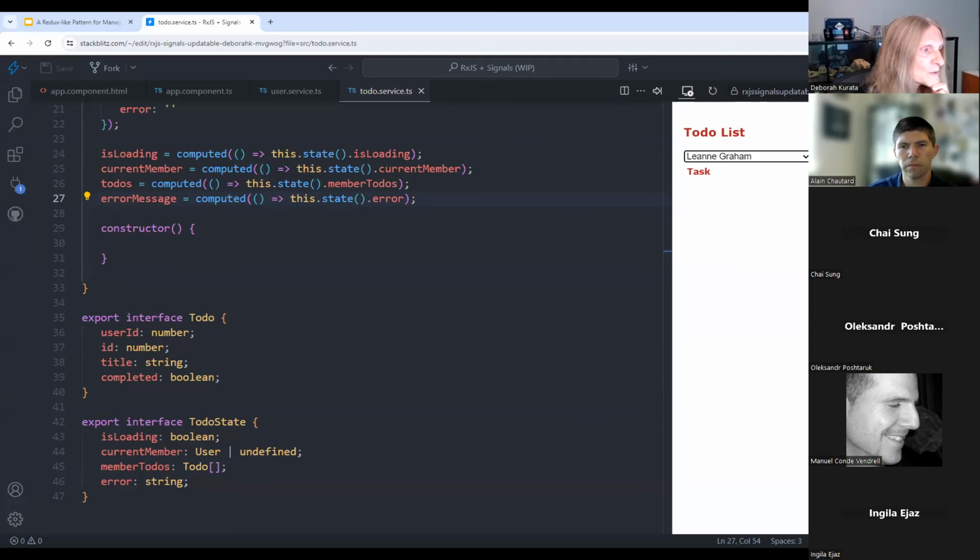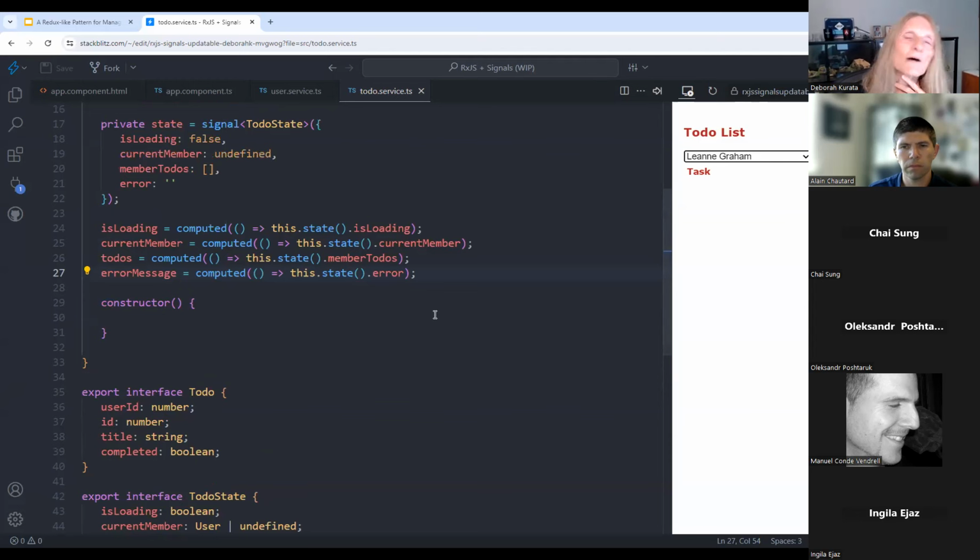So the question is, what is the benefit of slicing state? For one thing, it keeps each of these simpler and easier to bind. So I can then bind directly to is loading, or reference it in the component and bind to it in the template. We'll see us do that in just a minute. Whereas if we had this state, it would have to do this, and that prevents the need to do that. It also kind of masks having to know about all of this state from the component. It can just focus on exactly the pieces that it needs.